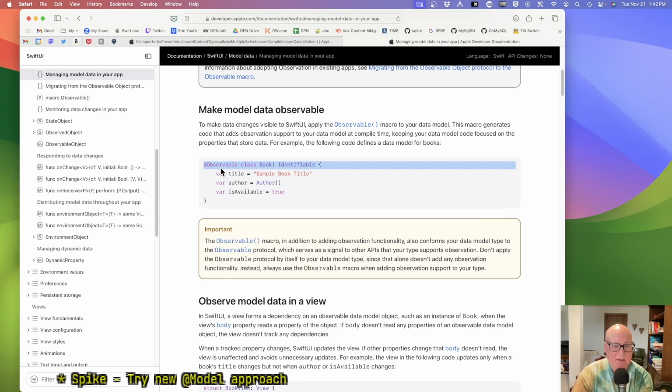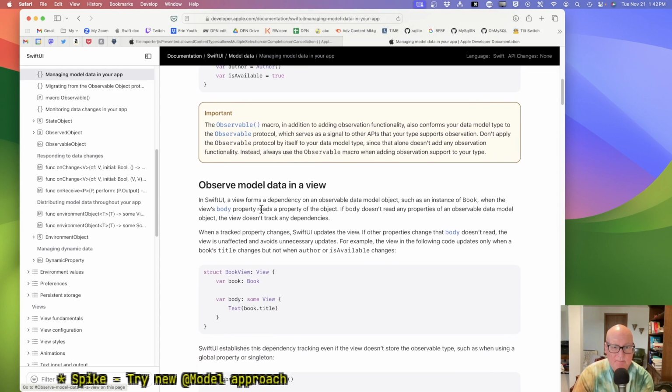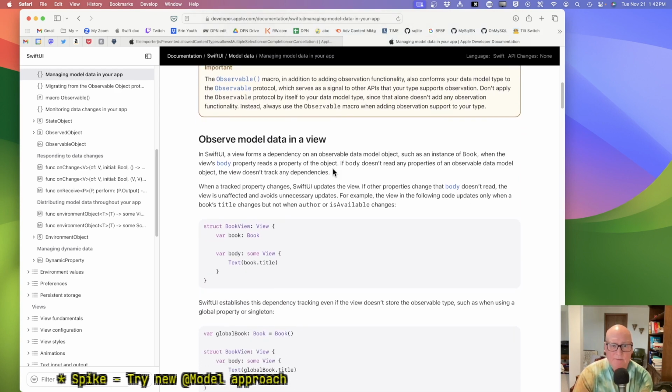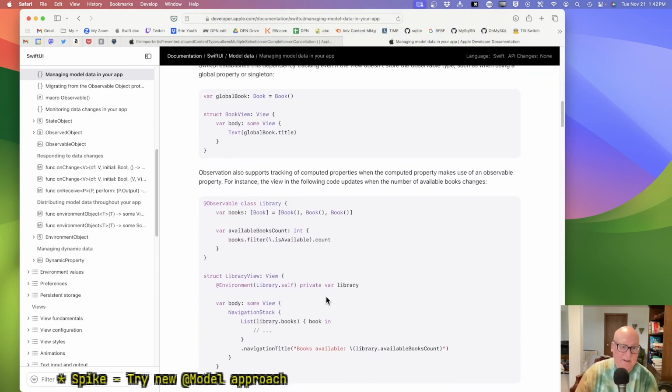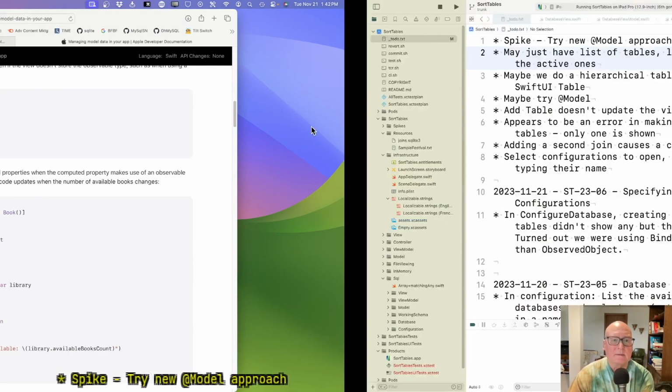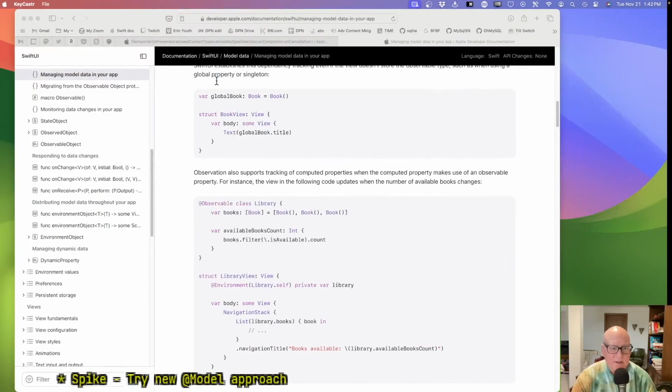Okay, so if I want something to be a model, a view forms a dependency on an observable object when the body reads a property of it. Okay. When it changes, it updates. All right, well, let's try and make this observable and see what happens. It's not model, it's observable. I thought there was a model.